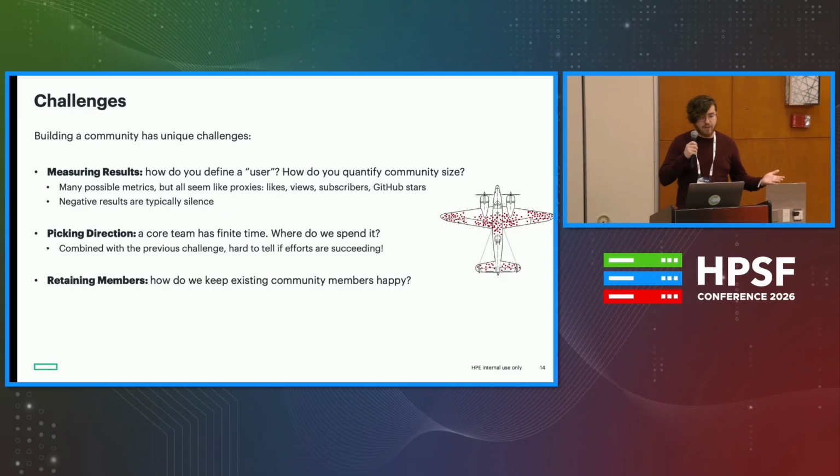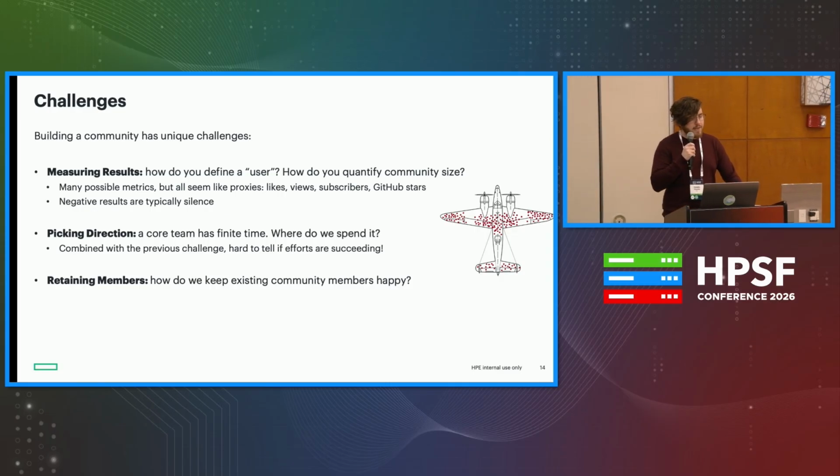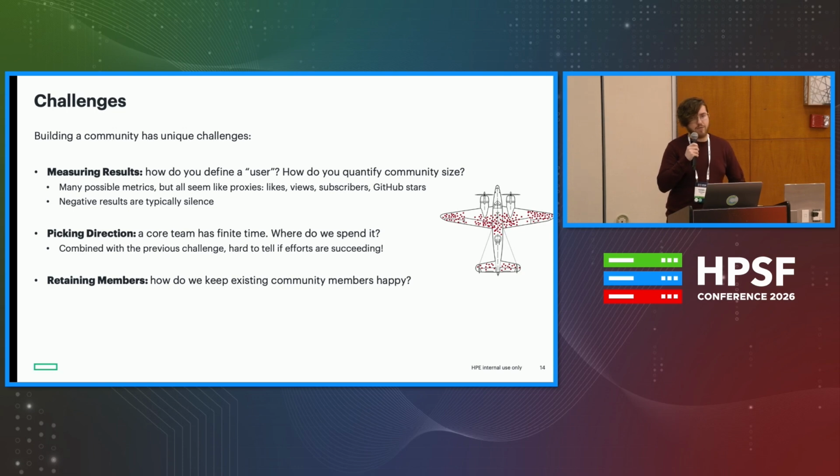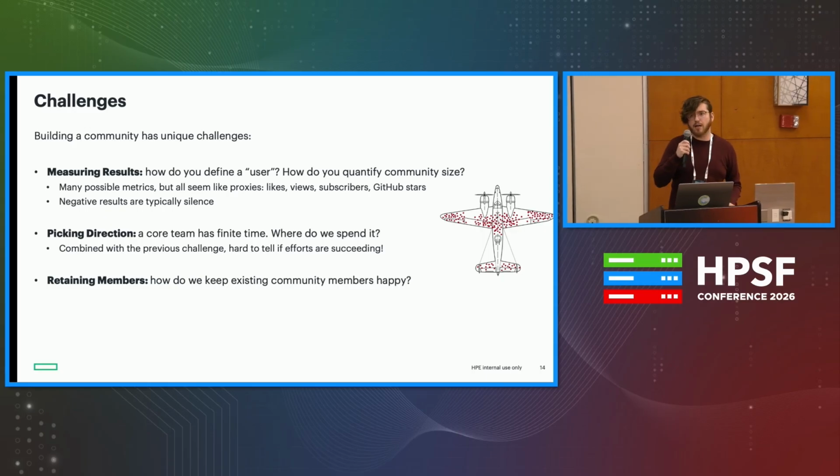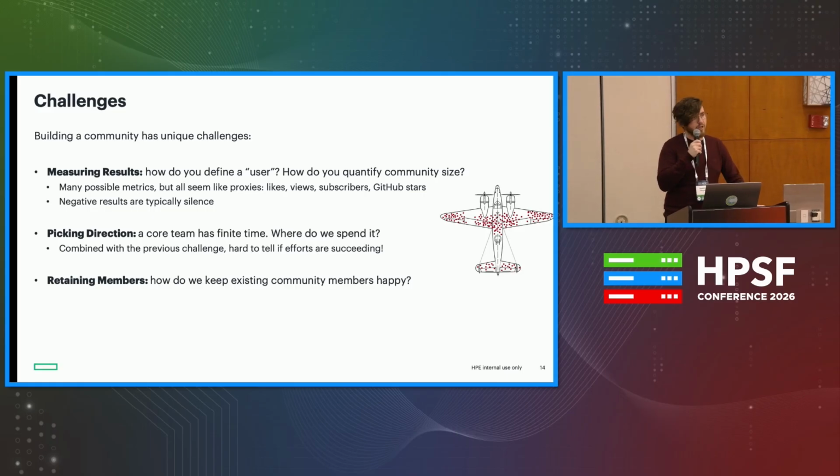So now let's talk about some of the challenges. For us, there are 3 relatively big challenges for building a community, and the first has been measuring success. In particular, as an open source programming language just available on GitHub, it's very hard to get feedback about the size of your community. There's lots of proxy metrics like likes on social media, GitHub stars, downloads, and so on and so forth. But they're noisy, and it's dubious that they properly represent community size. And moreover, if you fail with your community building efforts, you very likely just hear nothing back from the community. And so you never know who you're failing to reach.